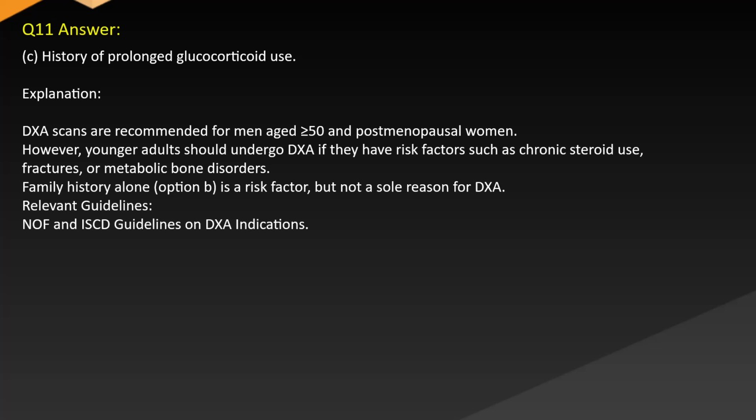Answer C. History of prolonged glucocorticoid use. Explanation: DXA scans are recommended for men age 50 and older and postmenopausal women. However, younger adults should undergo DXA if they have risk factors such as chronic steroid use, fractures, or metabolic bone disorders. Family history alone, option B, is a risk factor but not the sole reason for DXA. Relevant guidelines: NOF and ISCD guidelines on DXA indications.